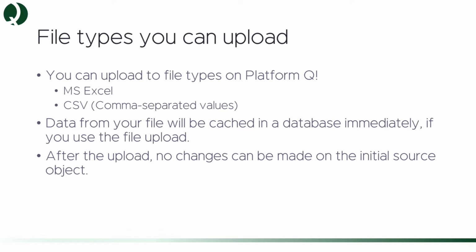If you upload files from your desktop on Platform Q, the data will be immediately cached on a database. This is necessary because Platform Q does not have a direct link to your desktop. This snapshot of your data can only be configured during the upload process. Afterwards, you cannot change the configuration within the data sources application again. That means if you filter a file that comes via an upload, be careful. Otherwise, you need to upload the file again.